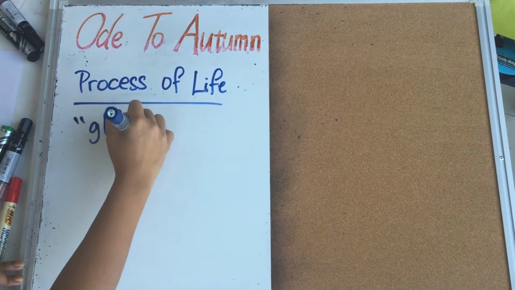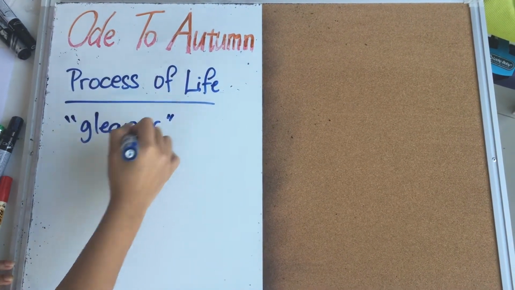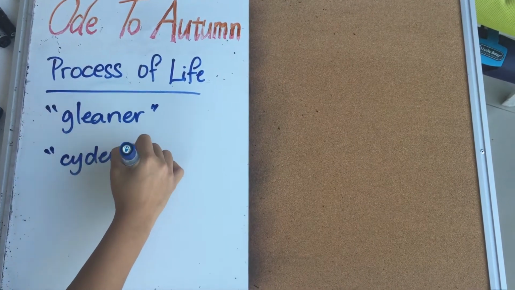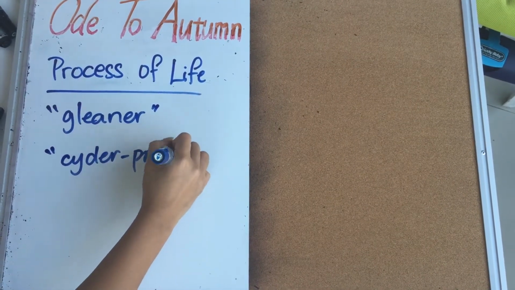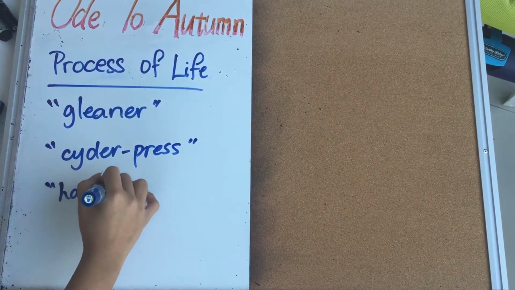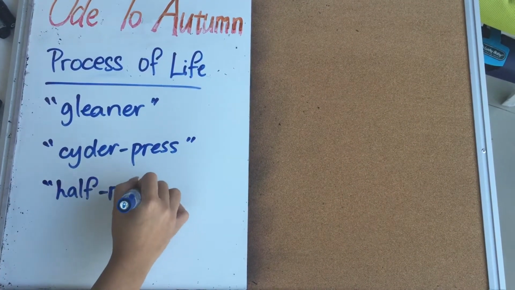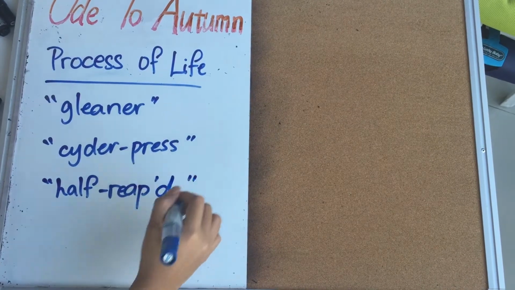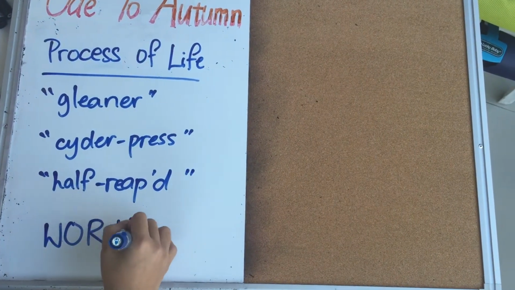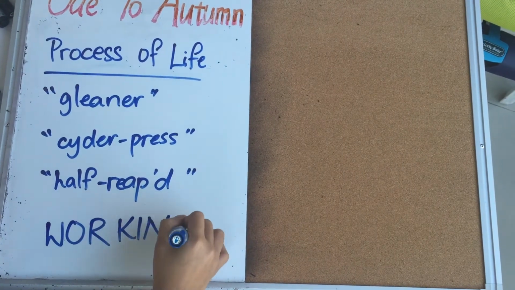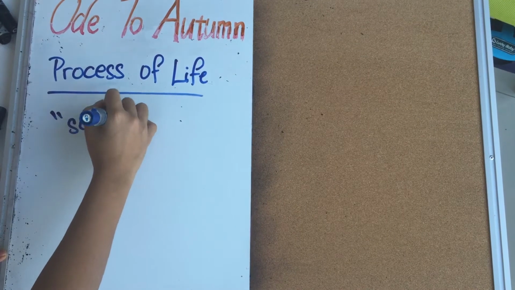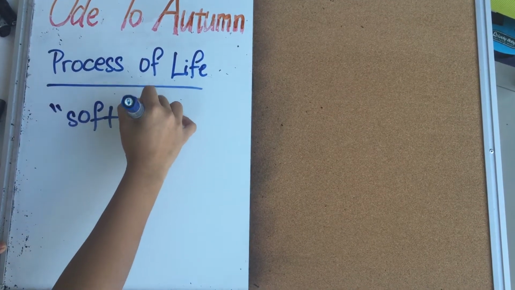In the second stanza, characteristic activities of autumn such as gleaning and reaping are clearly shown. This can be seen from the words like gleaner, cider press, and half-reaped. These activities are the following process after the ripeness of fruit, since people normally start labor after the maturing of fruits or other crops. In the last stanza, phrases like soft-dying day give readers the sense of the end of autumn.